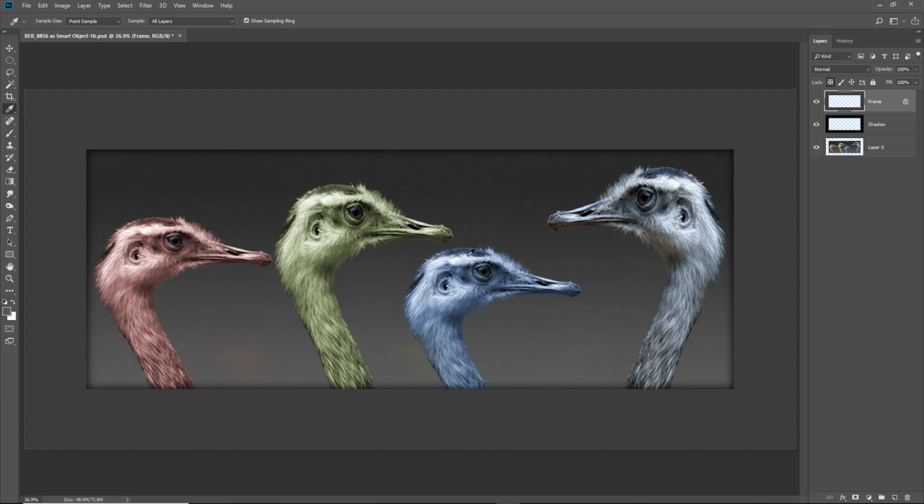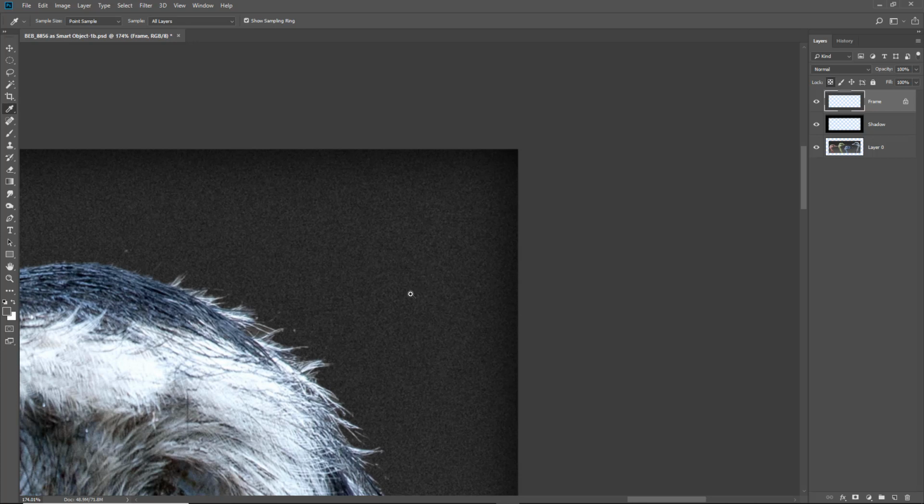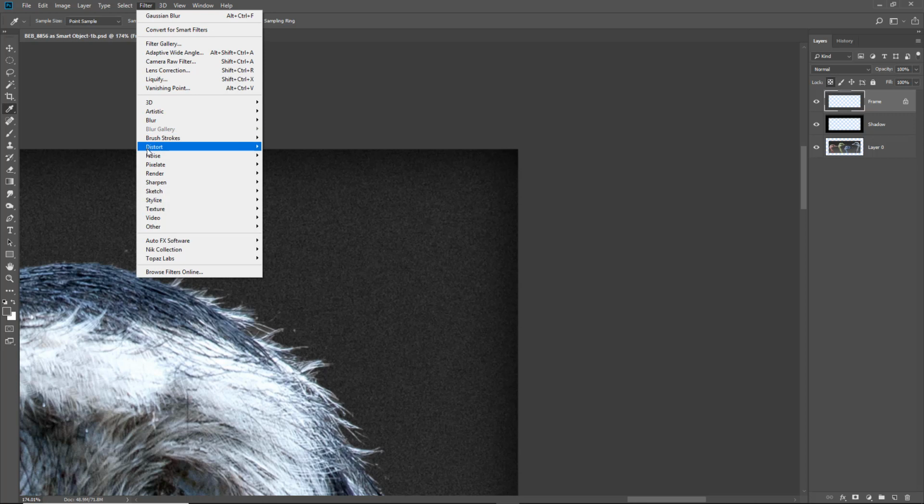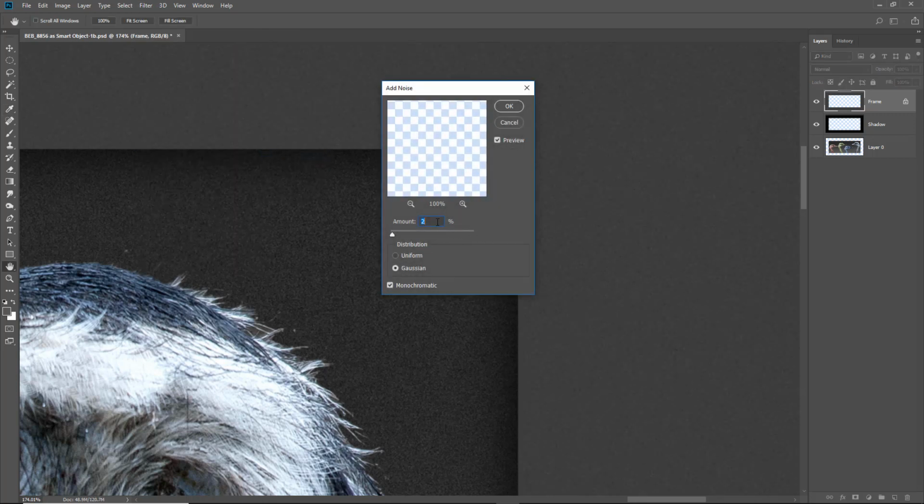And there's something else which I'd like to do to the frame, which I'm almost certain I've mentioned before within this set of videos, but I would be adding a degree of noise into this. I'm going to zoom in on the corner here. We can quite clearly see the photographic nature of the image we have, but of course this looks rather smooth. So while we've got it selected, there's a number of things we can do, but I'm just going to go straight to my filters. I'm going to choose Noise, Add Noise, 2 or 3% of Gaussian monochromatic noise, beg your pardon. So let's say 3% here.